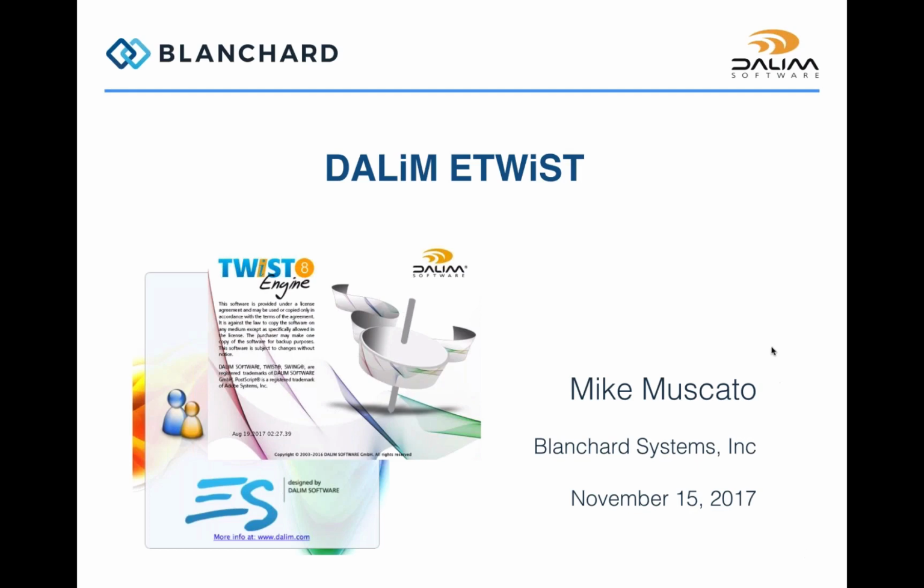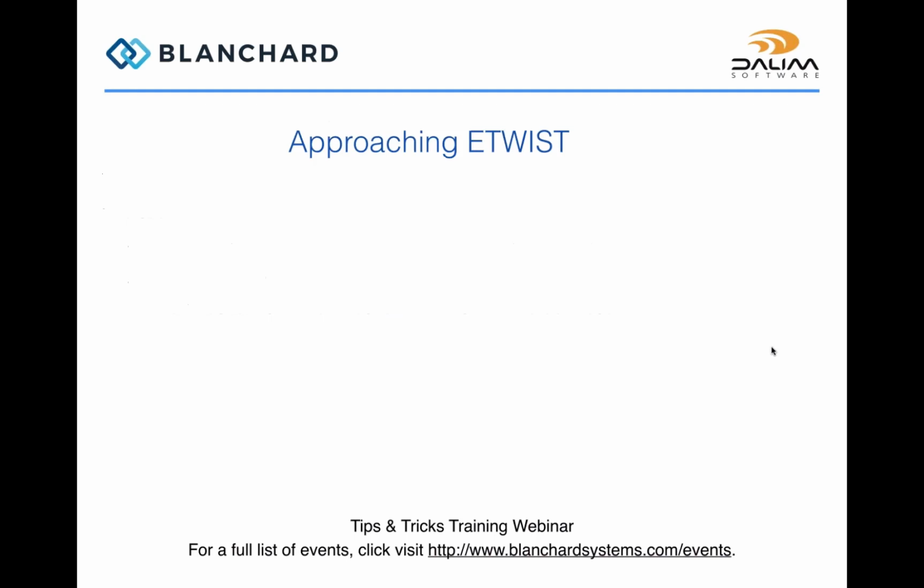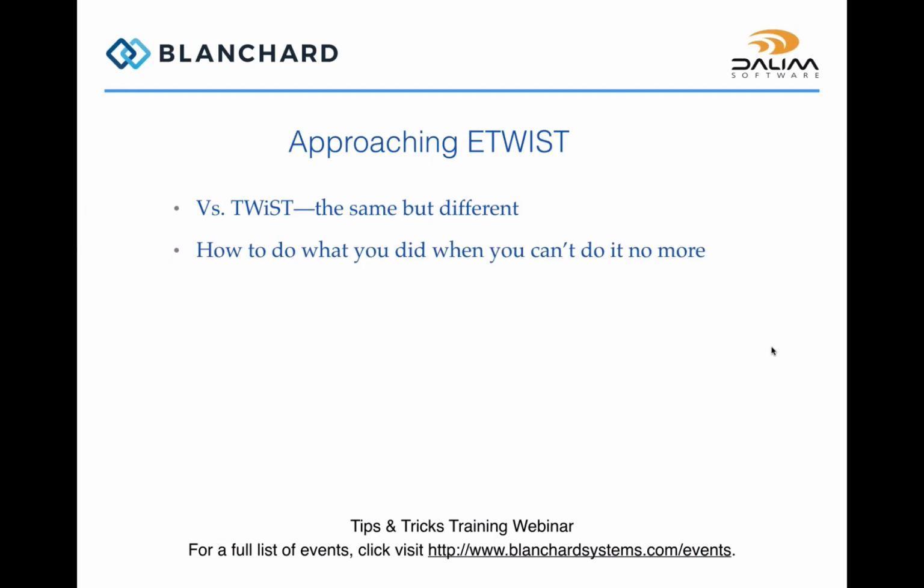what I go over today, or the way I go over it, is really going to be from the point of view of comparing it to normal twist, because we kind of sort of know that at their core, they're kind of the same thing, but they're different, right? And there's a lot of things we're used to doing in twist, and we know how to do them. And then you look at ETWiST and you kind of scratch your head and you say, why can't I see the workflows? Why can't I see the work items?